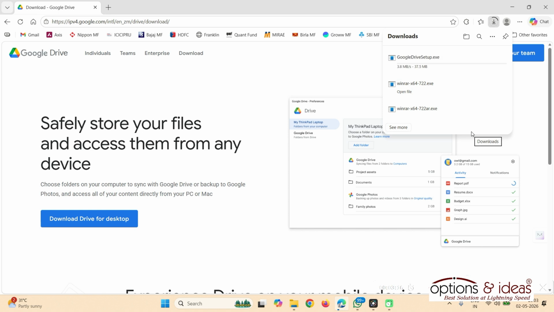See, in my computer, I already have Google Drive, so it may not allow me to reinstall it. So I'll go to the last stage of how to install Google Drive. After that, I will show you my Google Drive where I have already installed it. See, it is getting downloaded. I think it is a 150 MB plus file, so it will take some time. It is done.